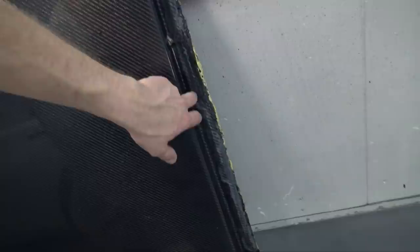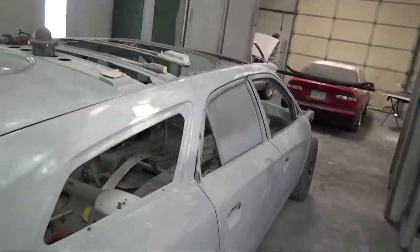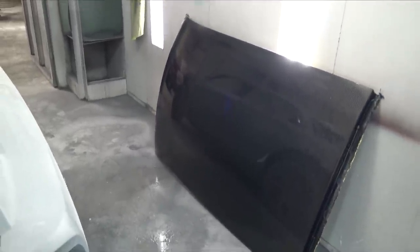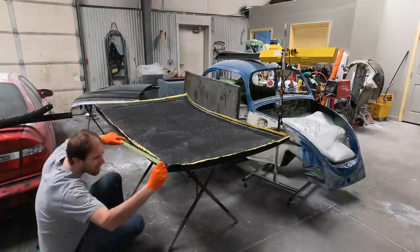I want to get this thing trimmed up. All the flanges and everything are good. Then I'll set it on the car just so I can get an idea of what it's going to look like. I mean, it looks good. You can see the car in it. It's not 100% glossy because the mold isn't 100% glossy. I planned on clearing it anyway, but it does look good.